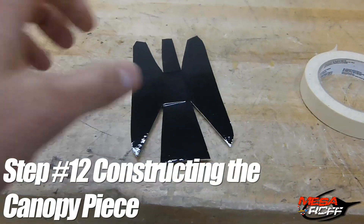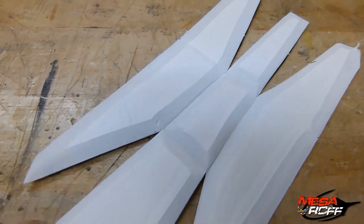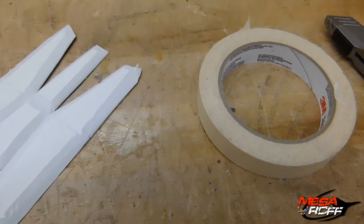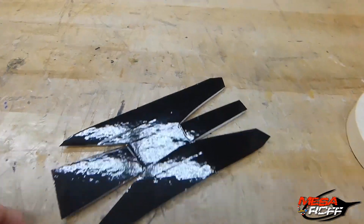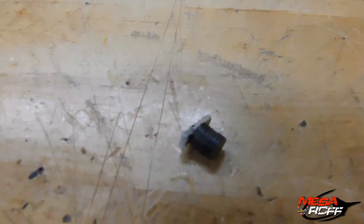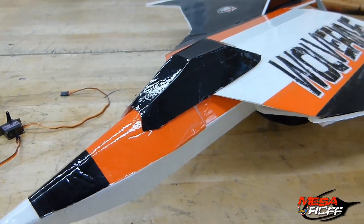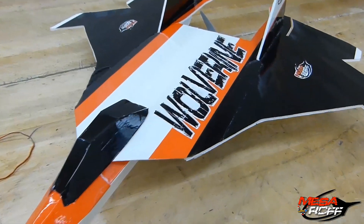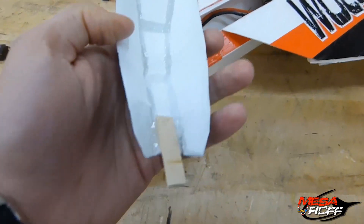The last step is to complete the canopy. As you can see, I beveled out all corners and all edges. Then I'll use tape on the outside of this as support when I glue it together. I'm looking to use some basic magnets to hold it in place on the plane. There's the canopy — went ahead and did some logos too while in between the shots. We glued it on there.